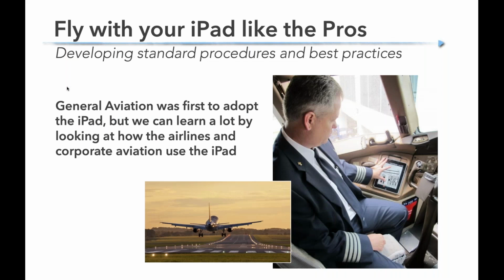Okay, we're going to talk a little bit of background here for a minute. So the iPad debuted in 2010. And at that time, and I remember with Sporty's here, we were all flying with paper charts, and a couple airplanes on the airport had electronic flight bags from WSI that had some charts. They typically ran Windows PC software, which I'm not sure about you, but back in 2010, I wouldn't feel comfortable relying on a PC and Windows to display my charts, to make sure they'd always be there, to make sure they were reliable. So we were kind of hesitant.